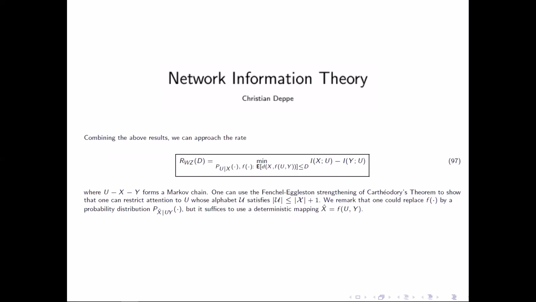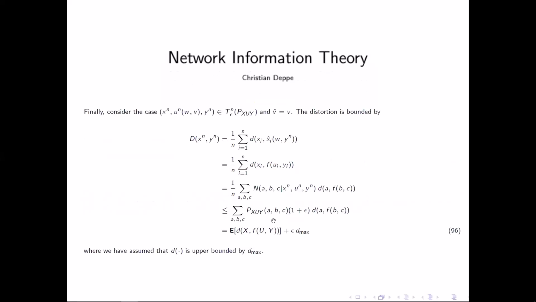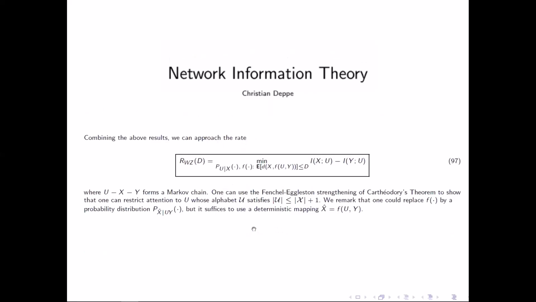And then, of course, we can choose this channel as we want. And then with our condition, we saw here that if this is smaller than D, then our distortion, of course, is smaller than D. So we need in the condition here that the expected distortion is smaller or equal D. Then we know everything is fulfilled here.